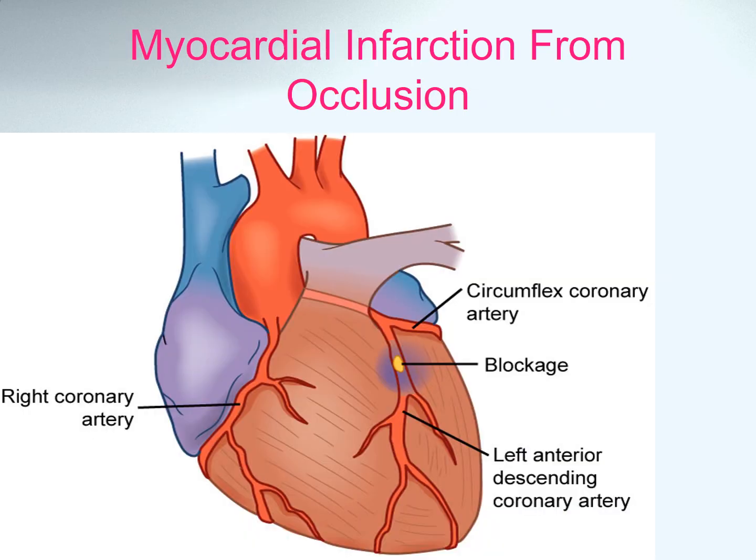So this shows you where the blockage is in the LAD, or the left anterior descending. Some of you probably have heard of the widowmaker. A widowmaker basically is an occlusion anywhere up here in the left coronary artery, because if you have one right before this bifurcation, you're going to occlude your circumflex and your total LAD, which is basically the left side and the back side of your heart.